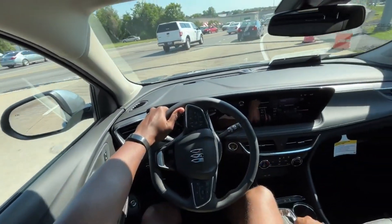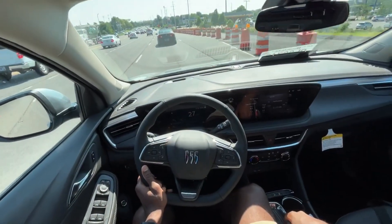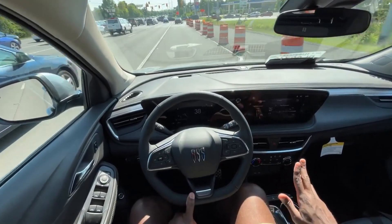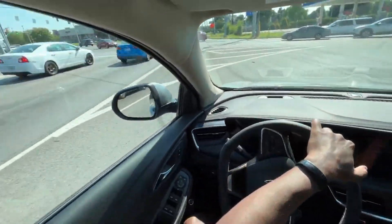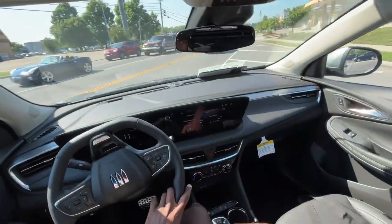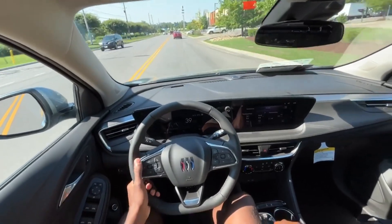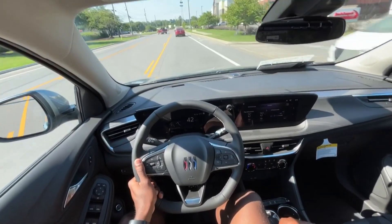I'm going to put it into low gear now and we'll see how this shifts. Because it's a CVT and they're not actual shifts, it's pretty responsive in terms of quote-unquote downshifting and upshifting. And of course, with the help of the turbo, you can really get a nice pull depending on where you are.